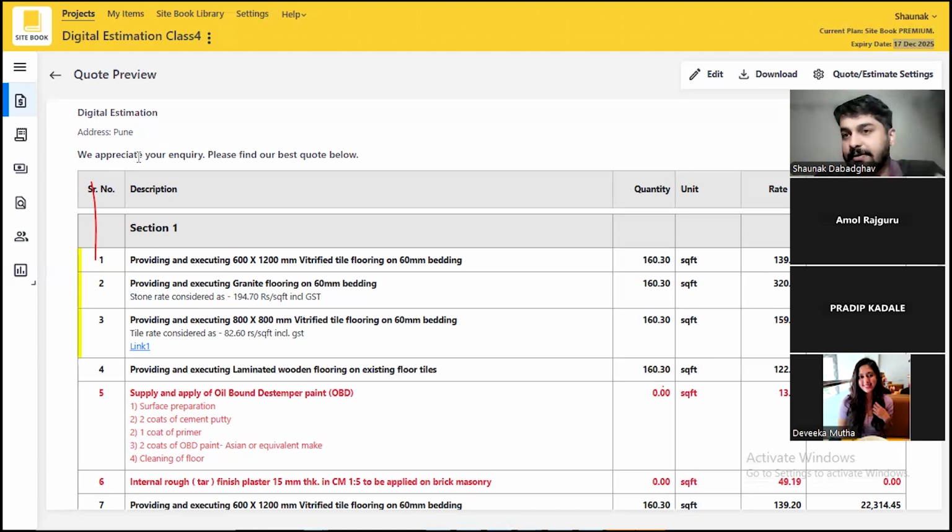So now we have a separate engineering team for the rate analysis. Other than that, the main data is the rate library which we have. Items is the main data which we have. Other than that, you are only putting in data. Your data is not accessible to us. It is on a Microsoft server. Even we don't have access to that. So do not worry, user data is not used.